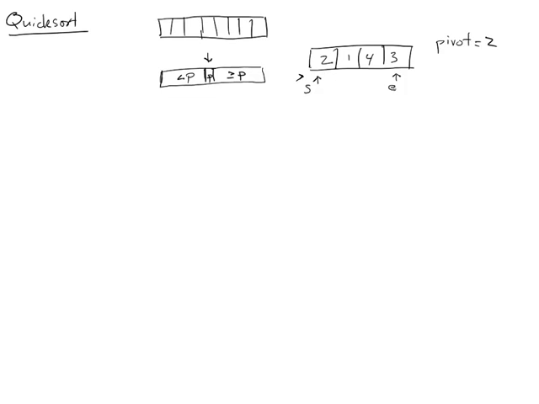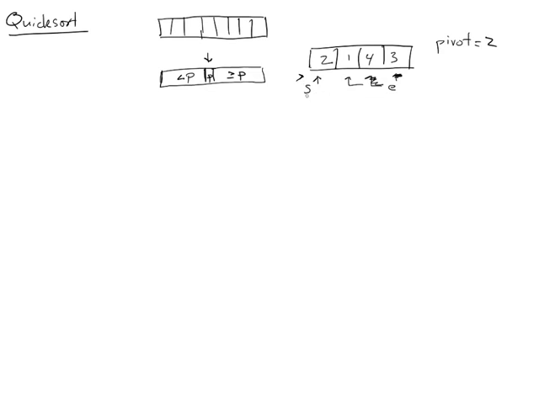Okay, so now we're going to ask the question for E. Is 3 greater than 2? Yes, it is. Okay, so we don't need to swap E. So then we ask, is 4 greater than 2? Yes, it is. Perfect. Okay, so now is 1 greater than 2? No, it is not.